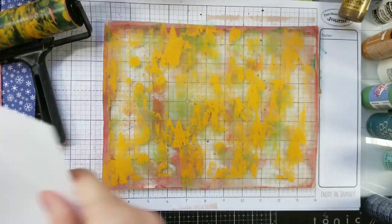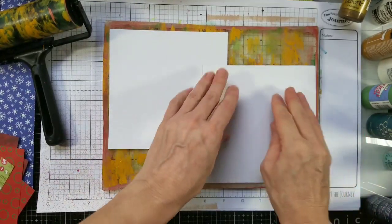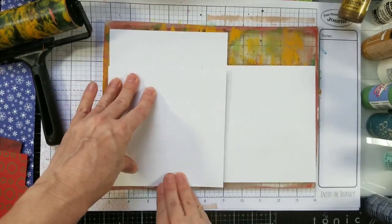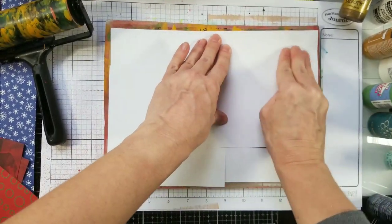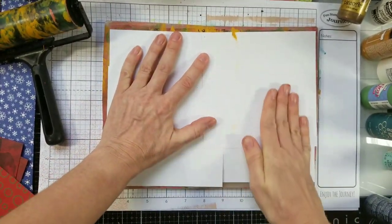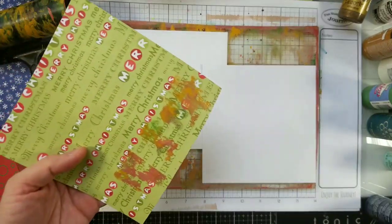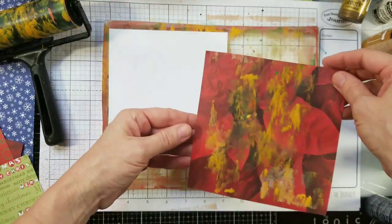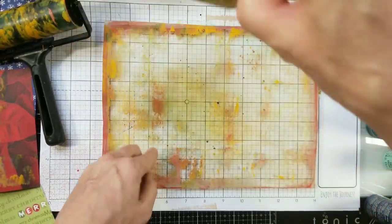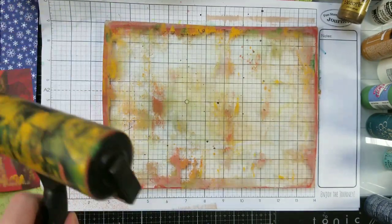Get all the rest of the paint off of there. Put him here. We're going to bring our poinsettia over here. We're going to press. Actually, you know what? Let's go crazy and put all sorts of stuff on here and see what we get. All right, so that way I can just press everywhere and not worry so much. Okay, so he has a little bit up there. This guy has a little bit down there. This guy has, oh, that's kind of cool, once we add some more layers to it, of course. And this guy, still hideous. That's okay though.